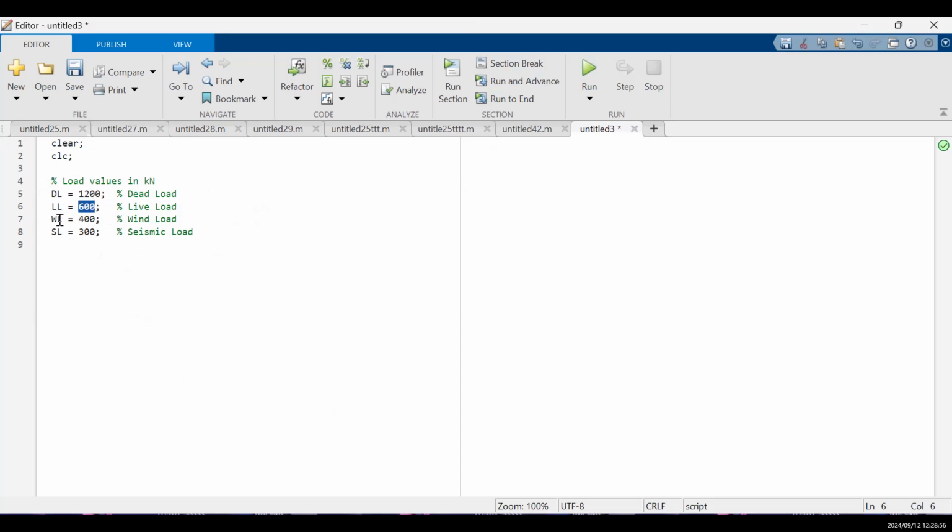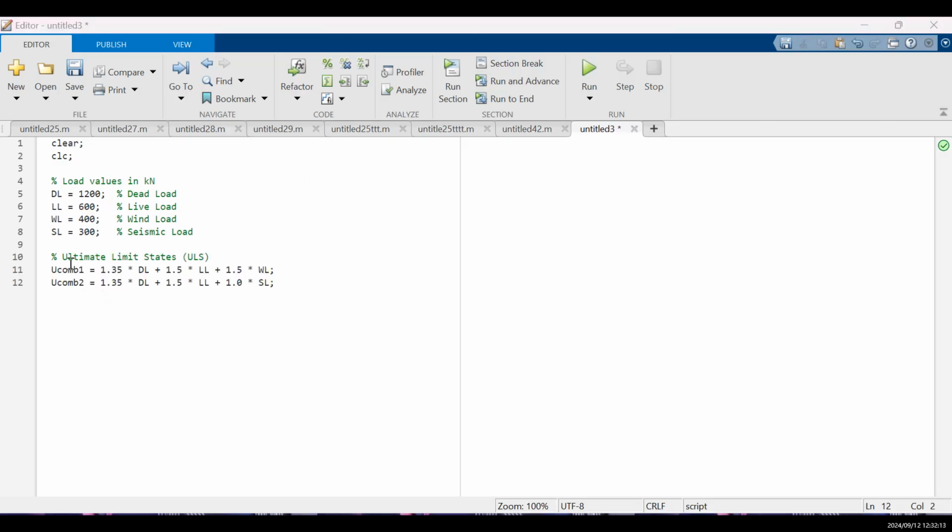I also have the wind loads, with a specific value here, and I also have the seismic loads, right? And all of these are in kilonewtons. After this, you have to make sure that all of these units are constant, they're similar, right? So don't change the units. If you change the units, you're gonna have a wrong result. Okay. All right.